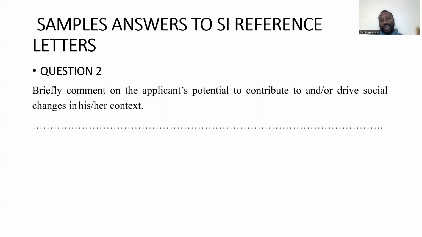And so the referee should go straight to the point, then answer the question based on your context, on your role in the company. Are you an administrator in the company? That is your context. Are you a teacher? That is your context. What role have you played in your teaching field? What is the potential of the applicant to contribute to or drive social changes?